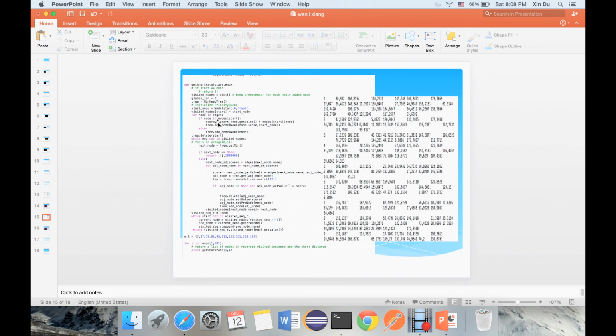Here's my program, you can see, and my input data. We will use the program to code up Dijkstra's shortest path algorithm. We use the file containing an adjacency list representation of an undirected weighted graph with 200 vertices labeled from 1 to 200. Each row consists of nodes that are adjacent to that particular vertex along with the length of that edge.